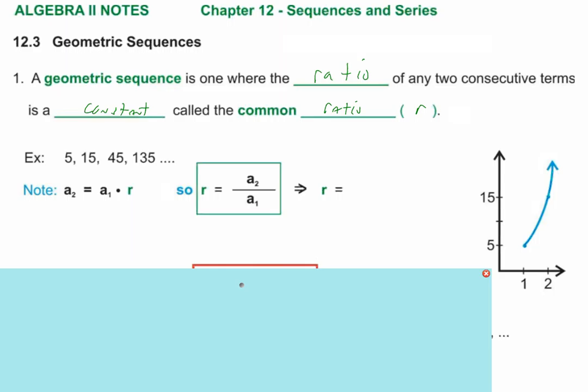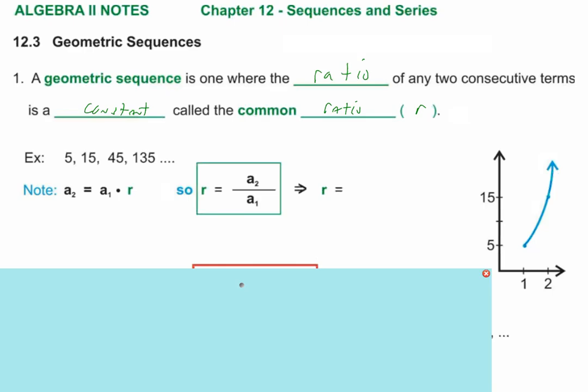And the common ratio is pretty easy to figure out. All you need to do is take two successive terms, take the latter term, and divide it by the previous term. Now here I did the second and the first term. You can do the 8th and the 7th term. You can do the 50th term divided by the 49th if that's all you know. You don't have to do the second and the first. As long as it's two consecutive terms, take the latter, divide it by the previous, and you'll get the common ratio.